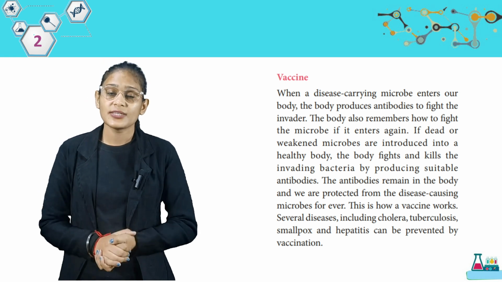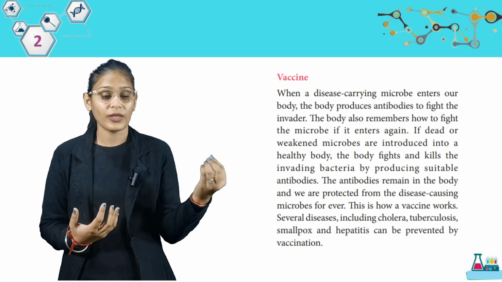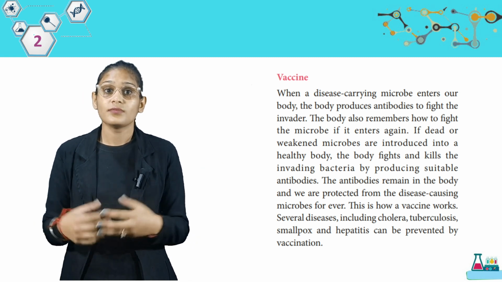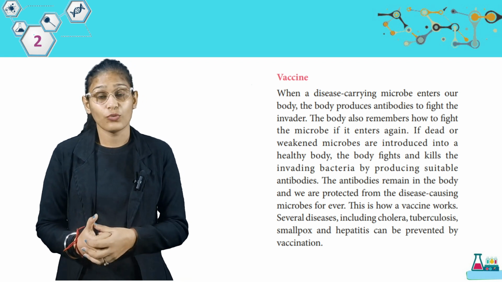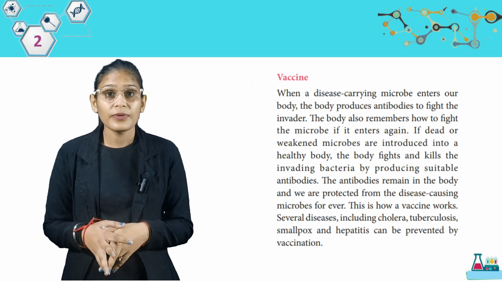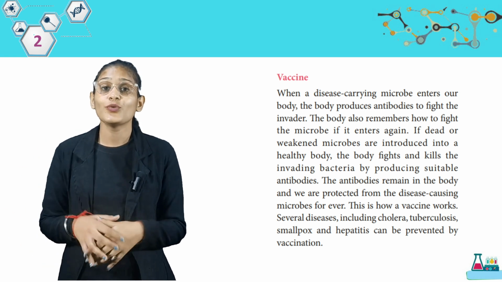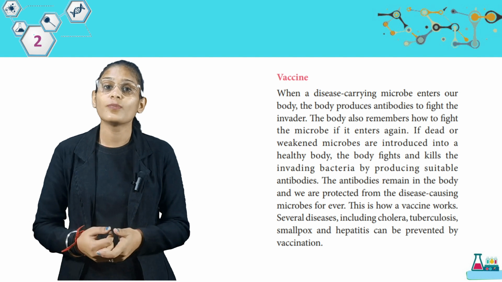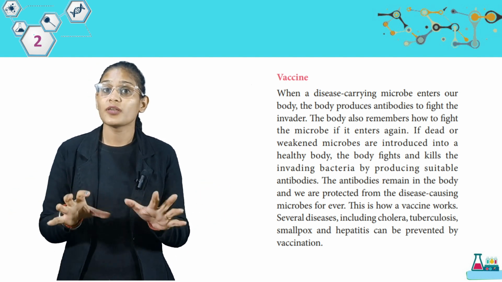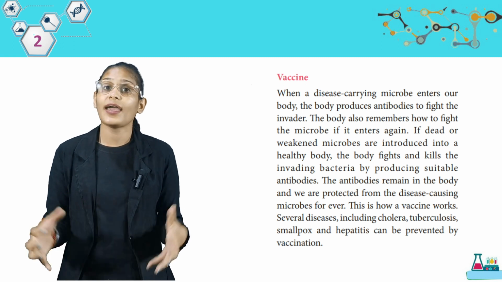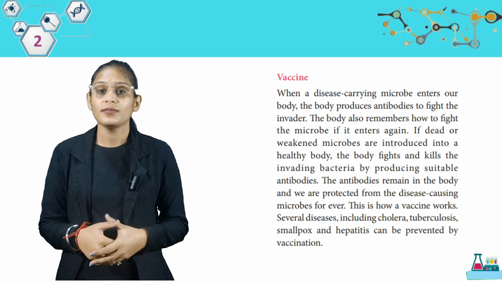So student, अगर हम वैक्सीनेशन की बात करें, देखो हमारी बॉडी को आदत है, हमारी बॉडी में कोई भी ऐसा वायरस अगर एंटर करता है तो बॉडी क्या करती है? उससे फाइट करती है. बॉडी में एंटीबॉडीज बनती हैं. अब कभी कभी वो एंटीबॉडीज कम होती हैं, तो उन एंटीबॉडीज के बने रहने के लिए, उन्हें अच्छी पावरफुल एंटीबॉडीज बनाने के लिए हमें वैक्सीन्स लगती हैं. और वो वैक्सीन्स उन एंटीबॉडीज को पावरफुल बना देती हैं, ताकि अगर ऐसा कोई माइक्रोब हमारे अंदर जा भी रहा है तो हमें वो बीमारी ना हो.